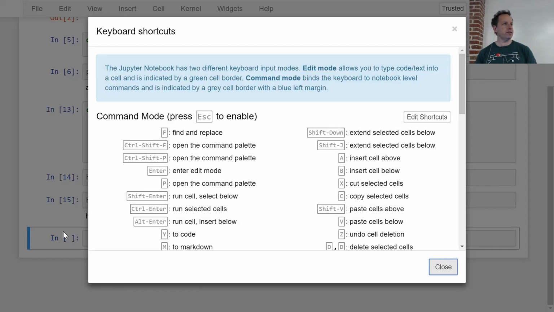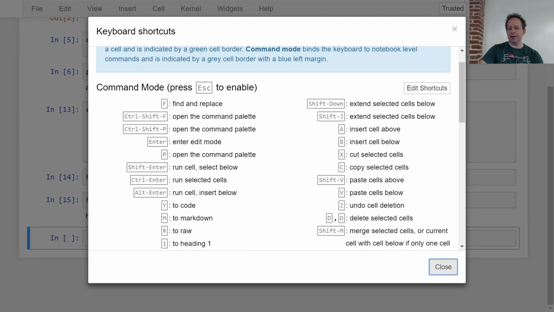If you press H, you get this wonderful, magic, awesome screen. And every single one of these keyboard shortcuts is useful. So I would suggest, between now and the start of class, try and learn 4 a day and play with them. The only way to learn a keyboard shortcut is to use it 5 times that day, you know? So I'll show you a few I really like.